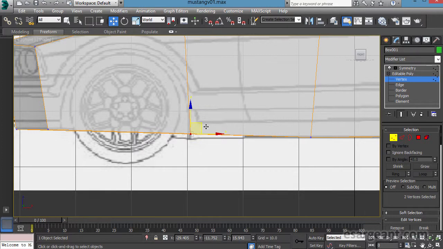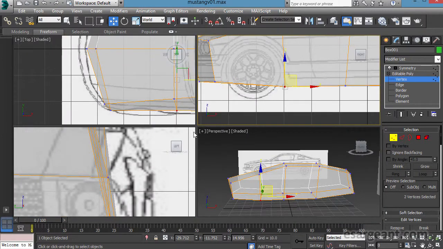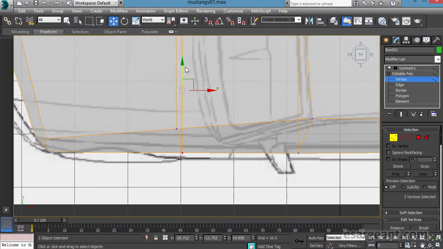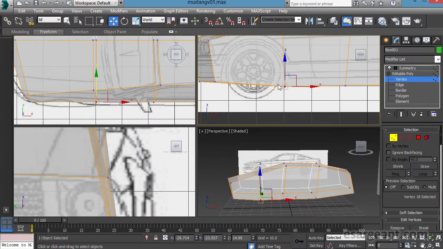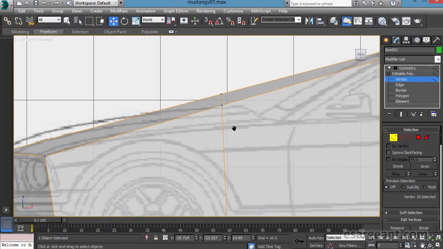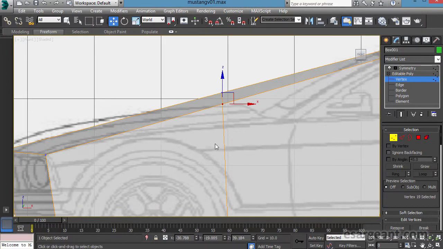So let's bring these down to that wheel well there. Let's try and check them in this view. I would say roughly there. And let's bring this vertex here so that it continues this line here. Now this is really important.